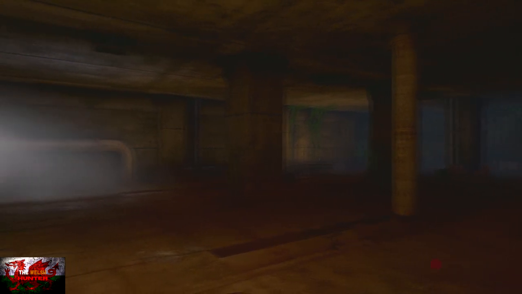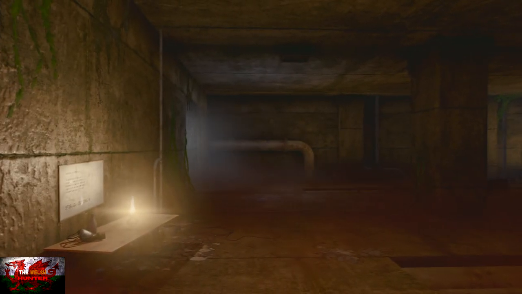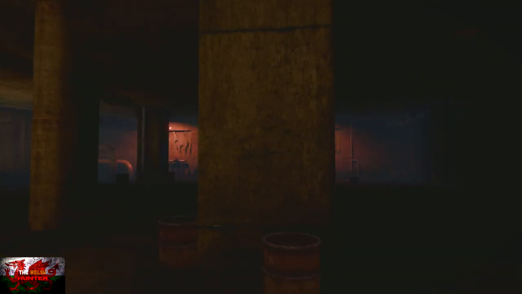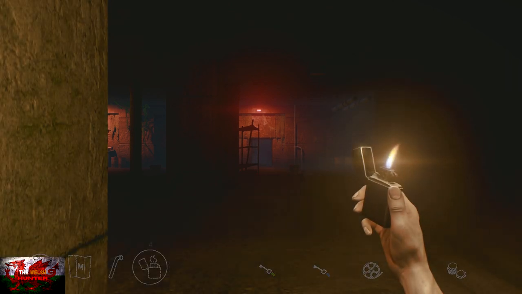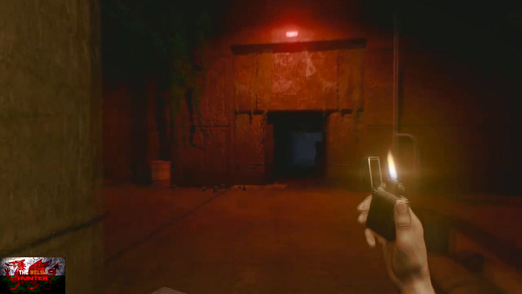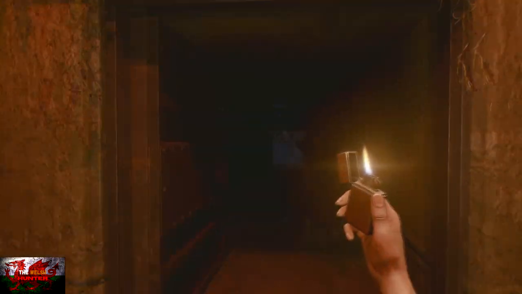So, the lights are going dim. The lighter that we have is really not that great for light, but it's better than totally nothing. So, we're going to get our lighter up. Remember, right bumper to bring your inventory up, get your lighter out, and then move straight forward.